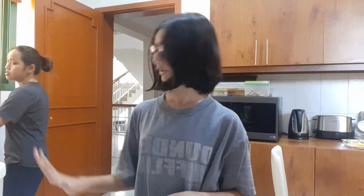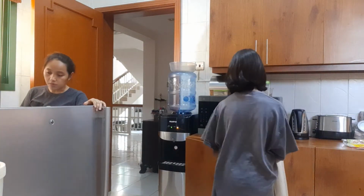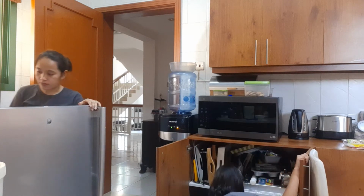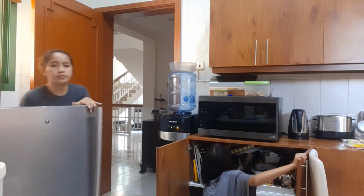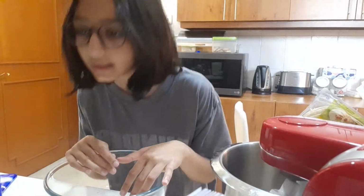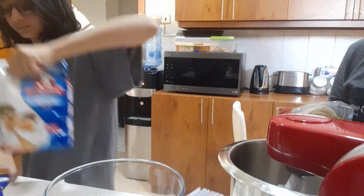Now I've got my workspace. So now that I've got all the ingredients, I need this bowl and the mixer. Yes, baking soda and salt. How much flour do we need again? Two and a half cups.